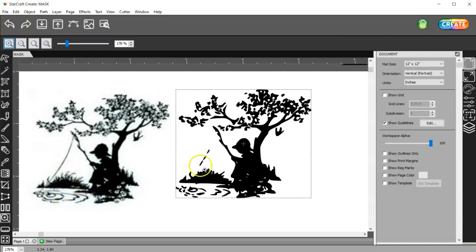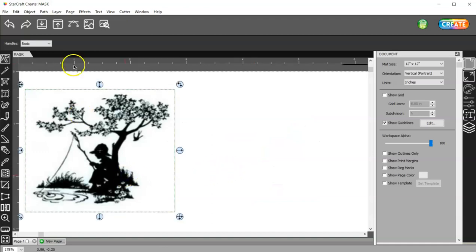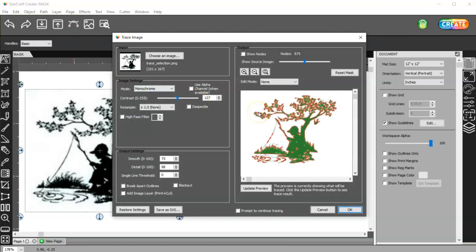to the water. And I'm missing kind of these grasses that go out here. And the bird, I don't want the bird because it doesn't look like a bird. It just looks like an arrow head. So anyway, I can do all that right in the trace window. I don't have to come here and use the eraser or anything like that. I can use that mask and do it right here in the trace window.